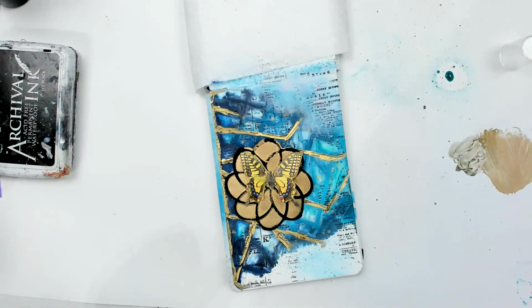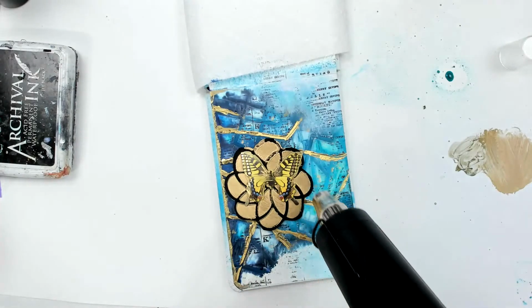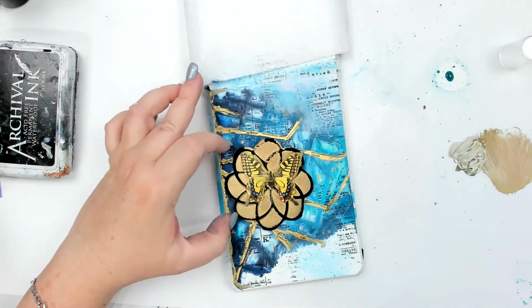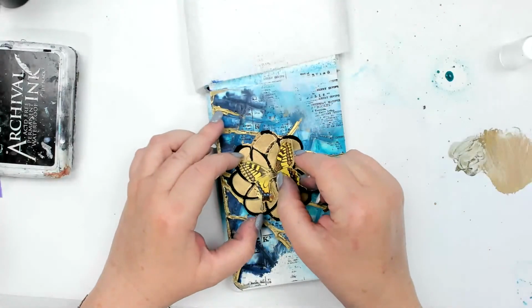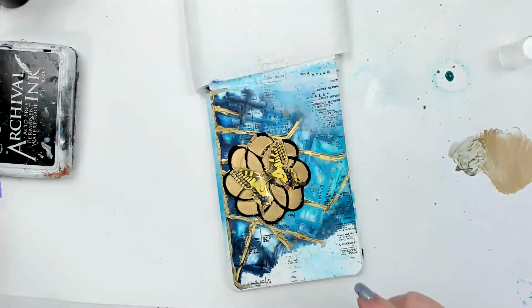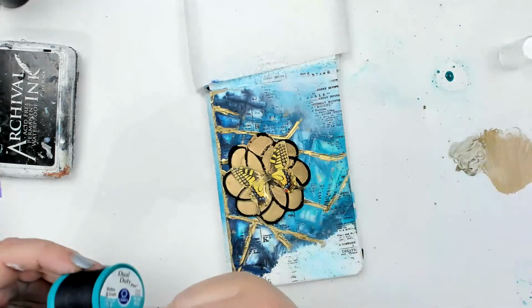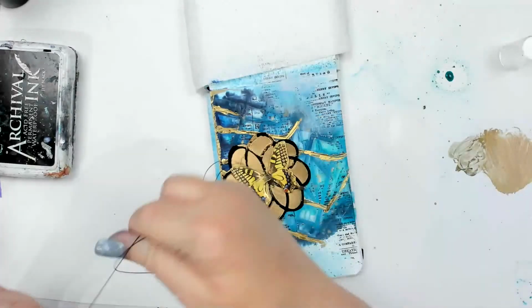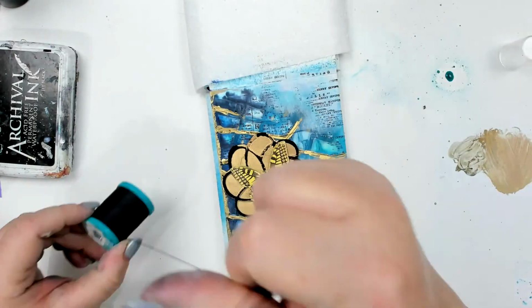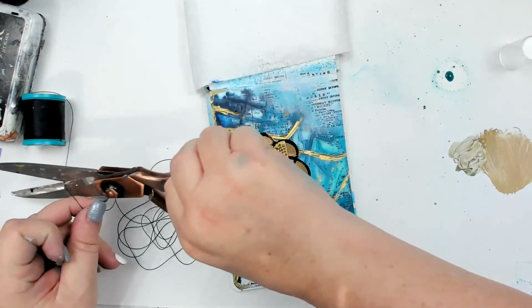Let me just melt this as well. So it added these extra touches. I mean, there were already some golden touches here, but I just added a few more. And what I also used is a little bit of upholstery thread. I can't even say. So just to add a little bit more texture. So I just put some at the bottom. This is actually a trick I learned from my friend Tiffany, that helps with creating that texture. There we go.